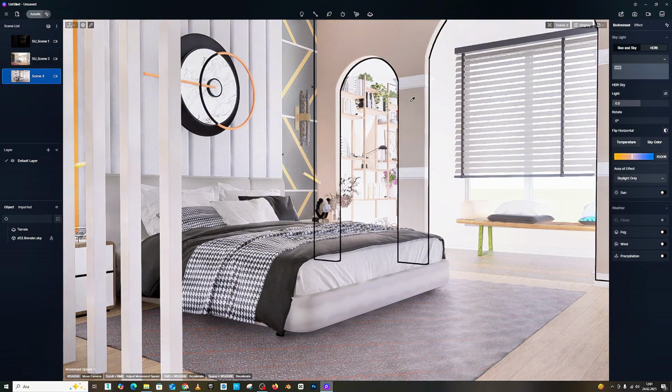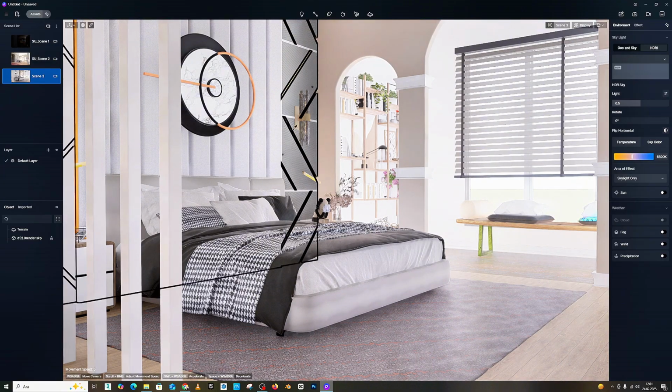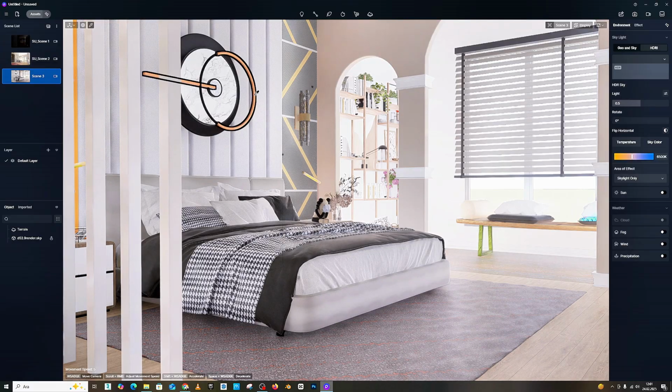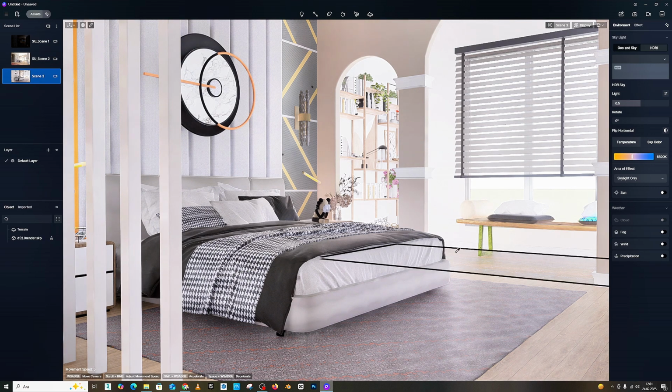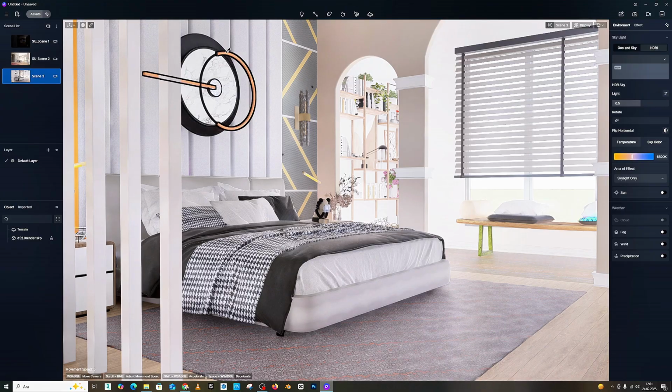For example, this or that, or the metal piece over there, or the light piece over there. Look, I am explaining it very simply and clearly. We will do this on all textures. You press the letter I. I want this ring of mine to be a light ring, friends.